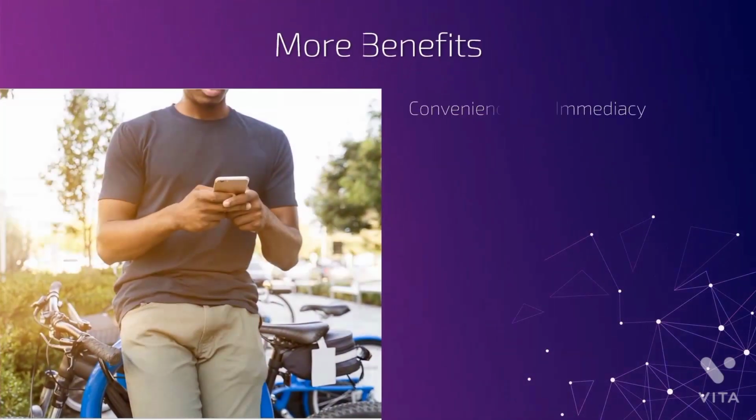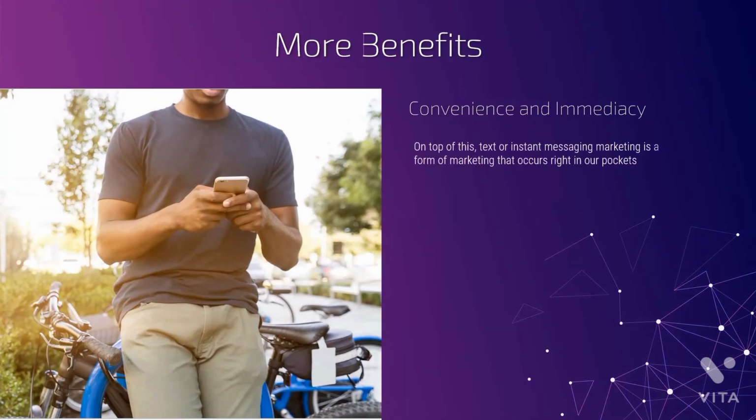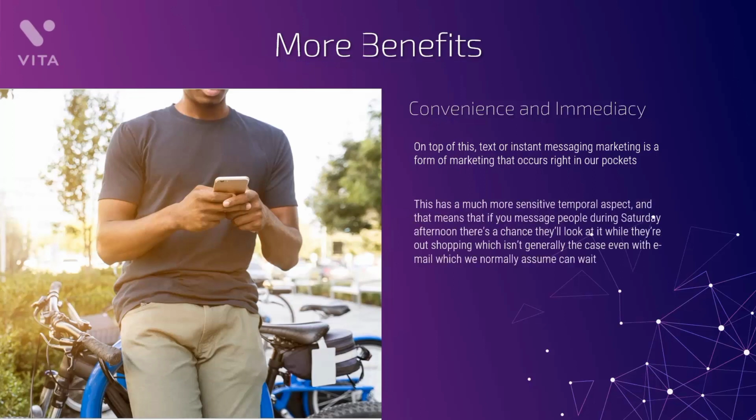More benefits. Convenience and immediacy. On top of this, text or instant messaging marketing is a form of marketing that occurs right in our pockets. This means you'll be reaching people when they're out and about or when they're browsing the web during the day. This has a much more sensitive temporal aspect. And that means that if you message people during Saturday afternoon, there's a chance that they'll look at it while they're out shopping, which isn't generally the case even with email, which we normally assume can wait. That means you may even influence their buying behavior there and then. No need for them to remember anything in the first place.